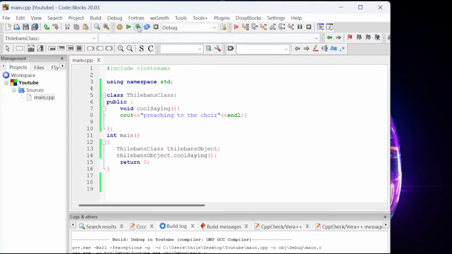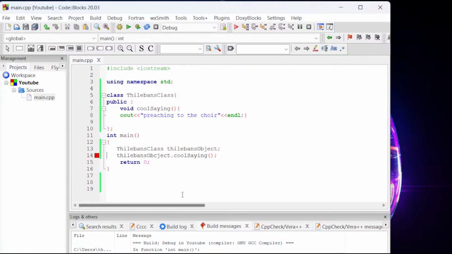Let's run it again. Still we have an error. Taliban's class object. Okay, I think I had to put double dot. Let me try this.